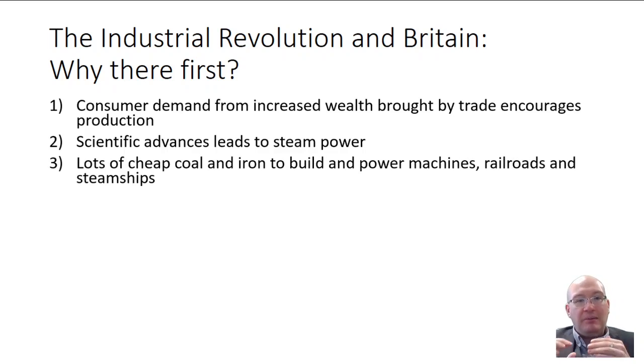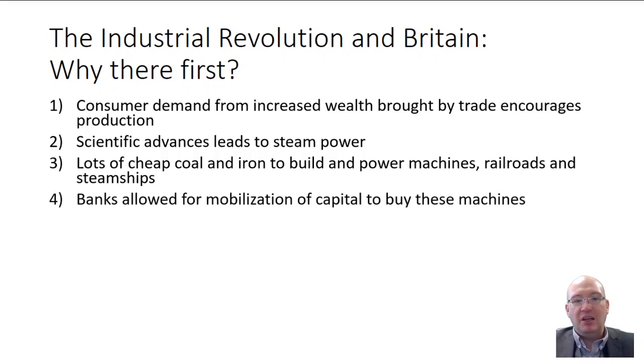Third, in Britain, there was lots of cheap coal and iron. Right? There was a lot of cheap coal and iron. You need cheap coal to power the machines, the railroads, and the steamships, and you need cheap iron to build them. If there wasn't a lot of cheap iron and coal, this would have been a very difficult thing to undertake.